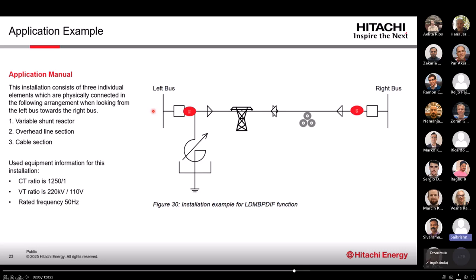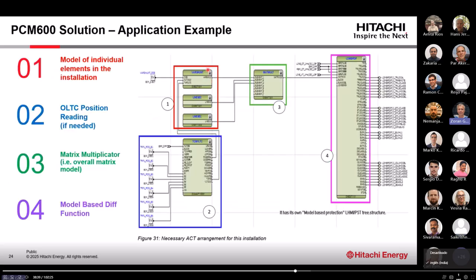Okay. And what about a fixed shunt reactor instead of a variable within the zone? Yes, we do it in exactly the same way, except that we have another model for fixed shunt, and then you don't need the on-load tap changer. It's modeled in exactly the same way, but we have 4 different models: variable shunt, fixed shunt, fixed series impedance, and the line section. That's currently 4 elements we have. Okay. For every one you have several instances.